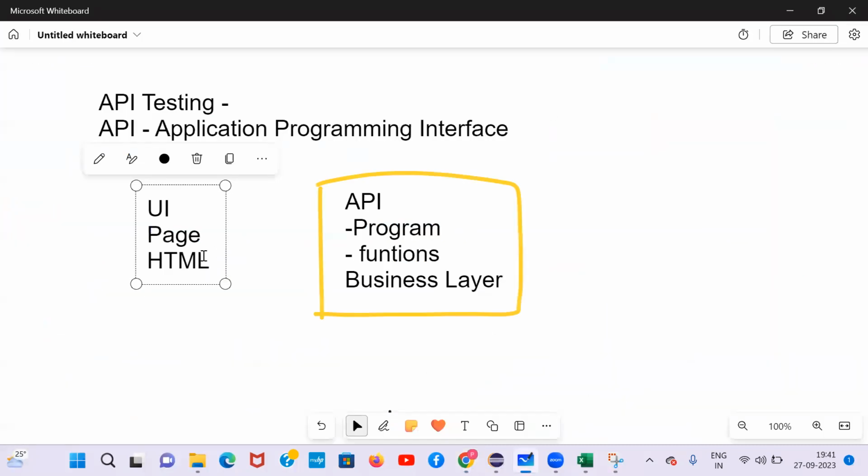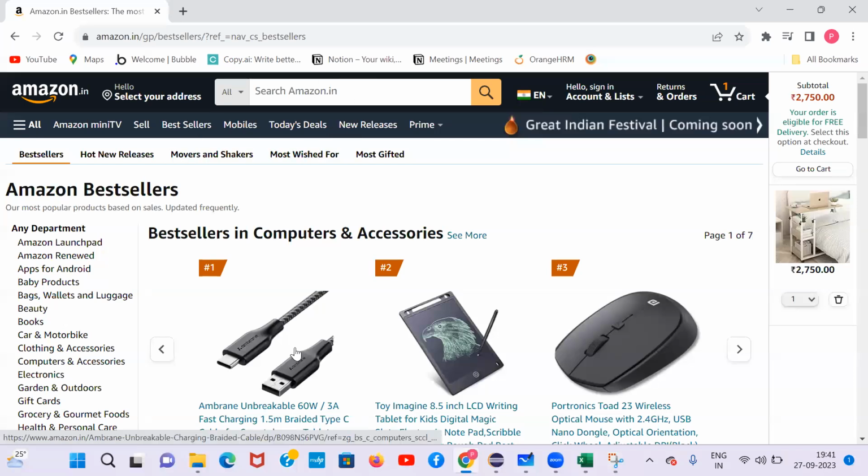Now, what is displayed on the page? Links, buttons. You have the features of the application. Agree?